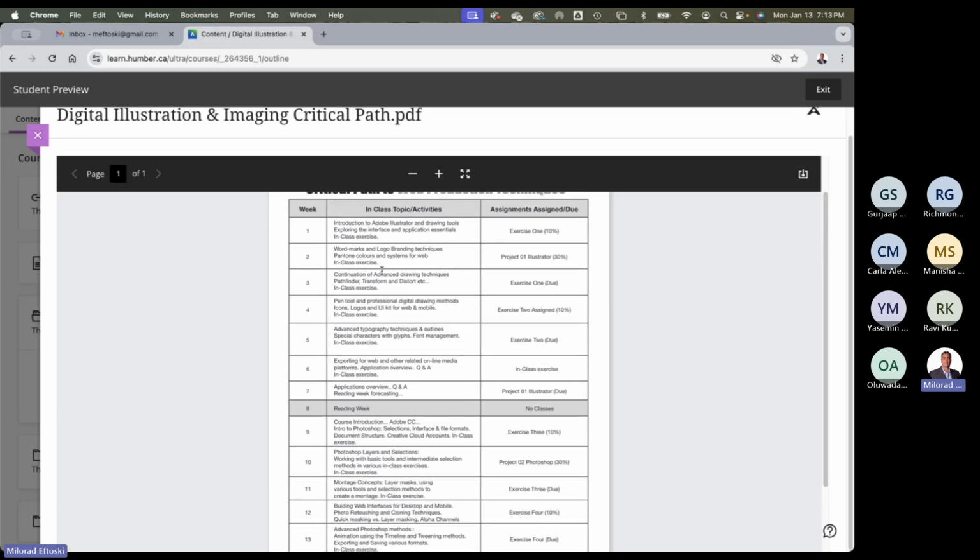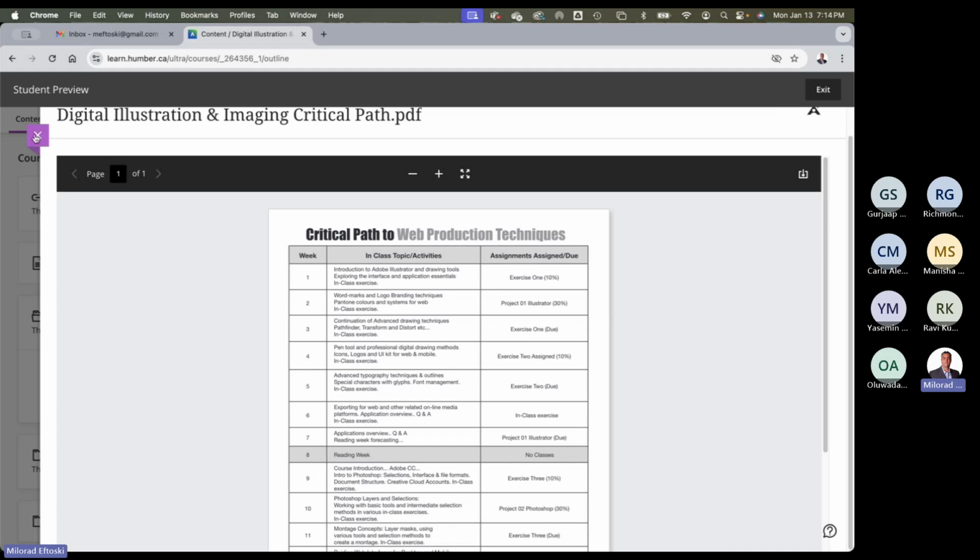I'm not going to read you this whole thing, but it's a good way to see where we're at every class. So here you have exercise one I'm going to assign to you today. With that, I'm going to give you a project next week, and then you're going to hand in exercise one in week 3. Now, I know this is already kind of week 1, week 2. We're meshing it up with the overlap. So I will make sure you have enough time to get these done. Don't panic if you see something due, let's say tomorrow or the next day. It's because we haven't moved it to the right date. Okay, so this is how it's set up, and this is your critical path.